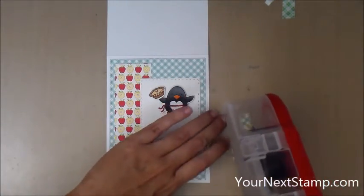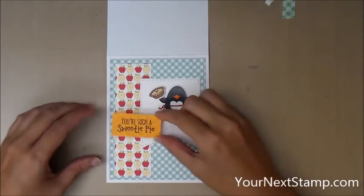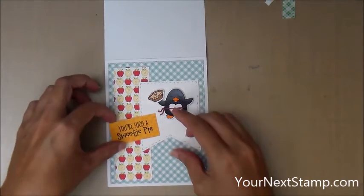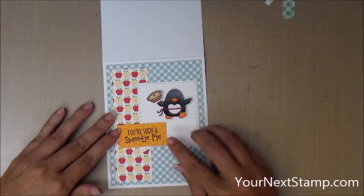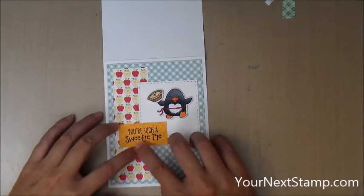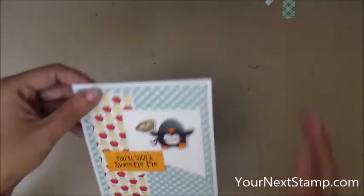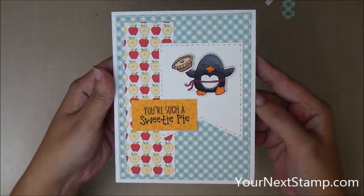Then my last piece is my sentiment strip, and I'm going to stick that down on the side. I didn't like it quite there, so I moved it to the side, or actually down and a little bit in. I didn't want to touch it because that ink is still a little bit wet, so I was being very careful, and there is your finished card.